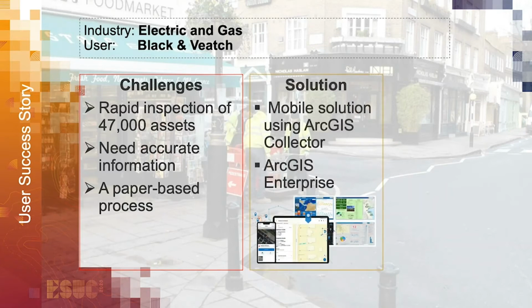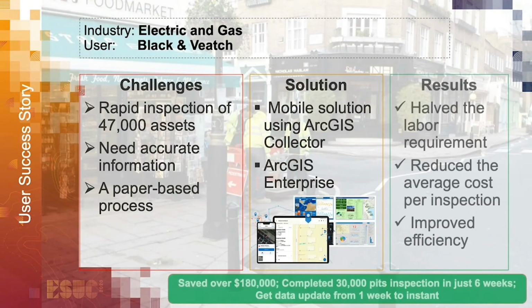So here's what they did. Black & Veatch took advantage of their existing enterprise license agreement for Esri's ArcGIS platform and used the out-of-the-box capabilities of ArcGIS Collector. As this is out of the box, the POC took them less than 1 day and in total 6 days to put it all together. With such a huge number of assets to inspect, they prioritized inspection sites by risk and safety factors such as proximity to gas mains with the use of GIS location.